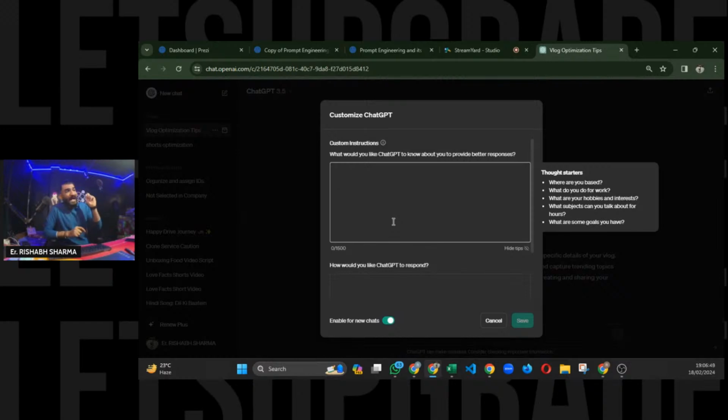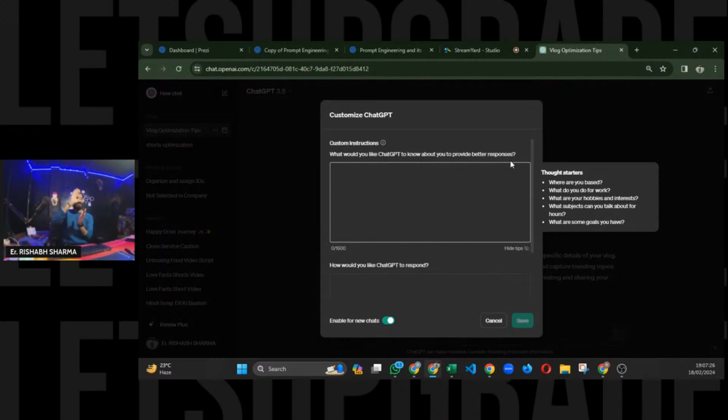But yes, there are some set of rules which you need to follow. If you are following those rules, if you know what answer you will get for what you ask, if I ask A, will I get B in the answer or not? If you know this, then you are a prompt engineer. So just follow some set of rules which I am going to discuss today: the rules you can use while prompting. Then you can be a good prompt engineer.